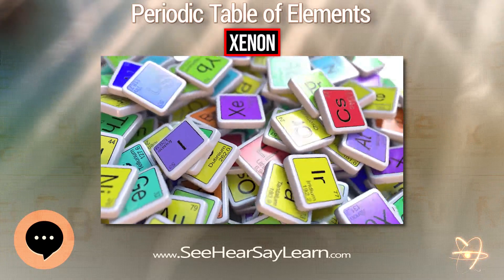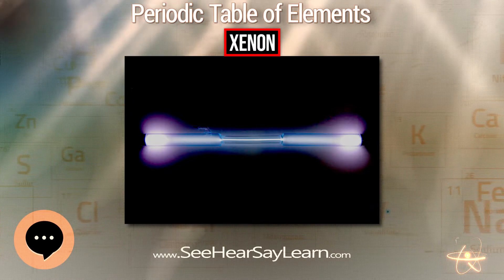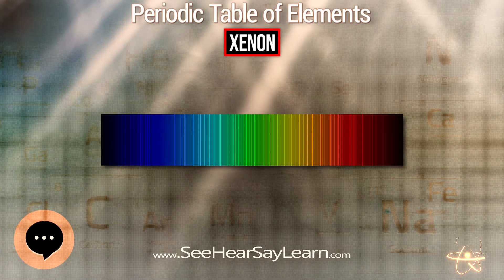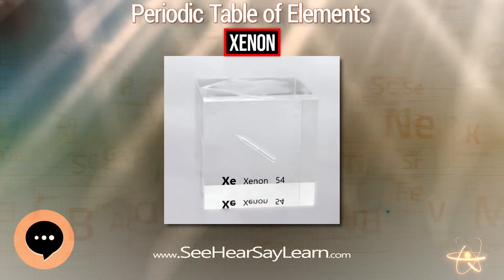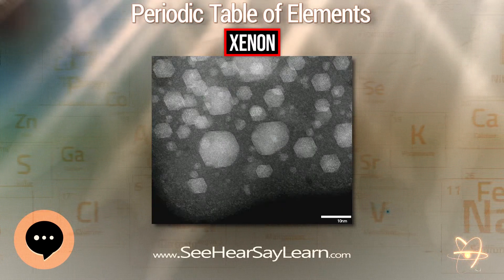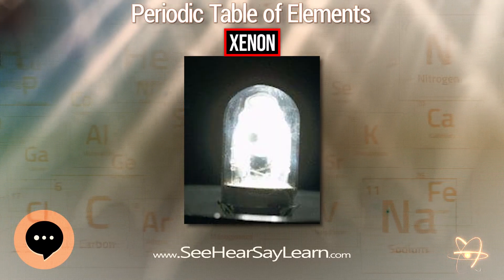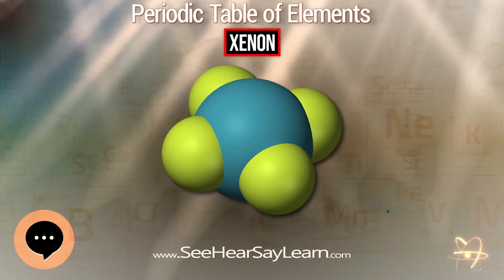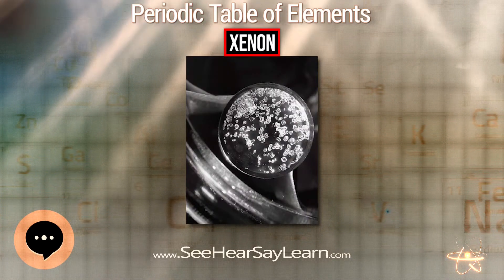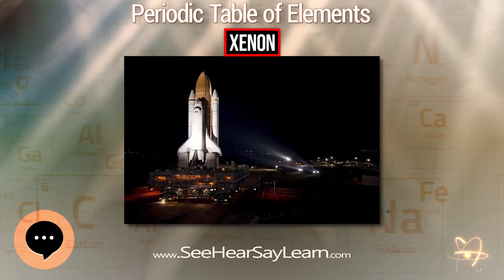Xenon has been used as a general anesthetic. Although it is expensive, anesthesia machines that can deliver xenon are expected to appear on the European market because advances in recovery and recycling of xenon have made it economically viable. Xenon interacts with many different receptors and ion channels, and like many theoretically multimodal inhalation anesthetics, these interactions are likely complementary. Xenon is a high-affinity glycine-site NMDA receptor antagonist. However, xenon is different from certain other NMDA receptor antagonists in that it is not neurotoxic and it inhibits the neurotoxicity of ketamine and nitrous oxide, while actually producing neuroprotective effects. Unlike ketamine and nitrous oxide, xenon does not stimulate a dopamine efflux in the nucleus accumbens.